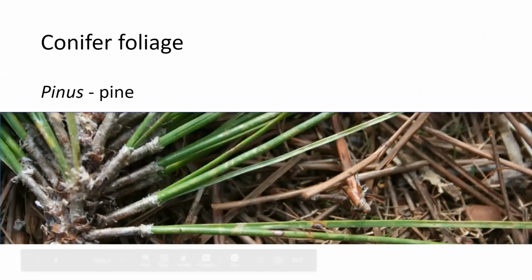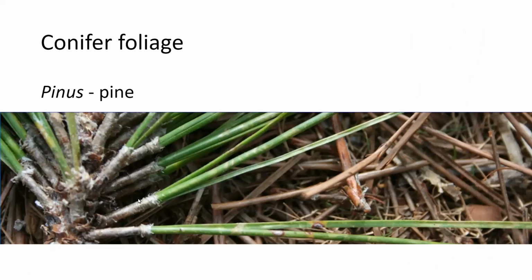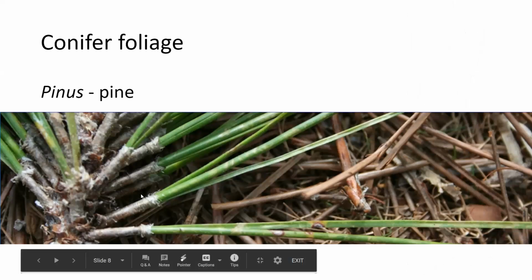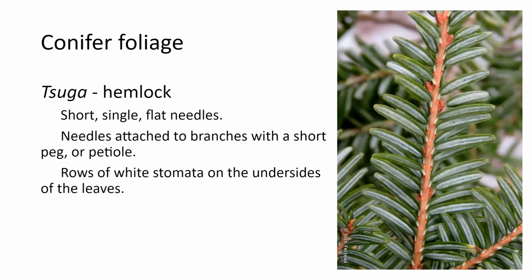So looking at pine just a little bit closer, I just wanted to show you this photograph so you can see quickly these little bundles. So it might be hard to find a bud, but you can think of the needles or leaves as being attached in fascicles. So counting the number of needles per fascicle can be really helpful in trying to make a positive identification.